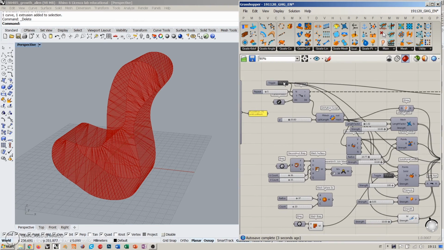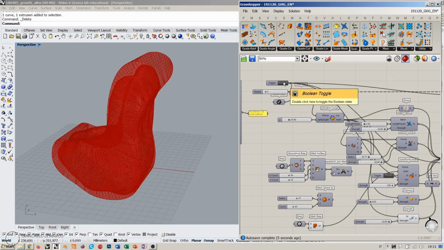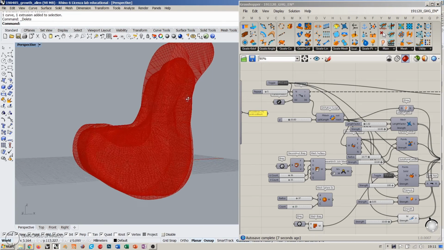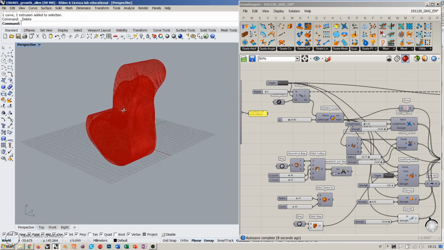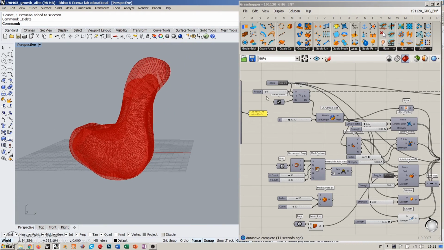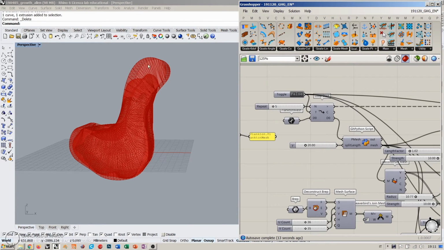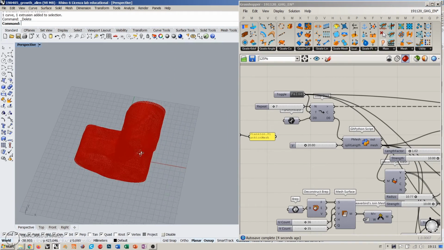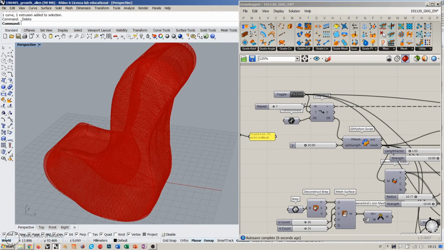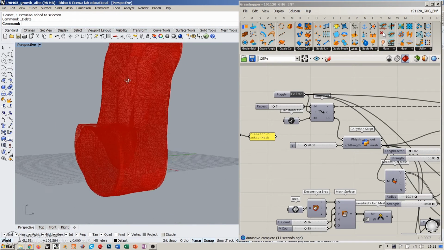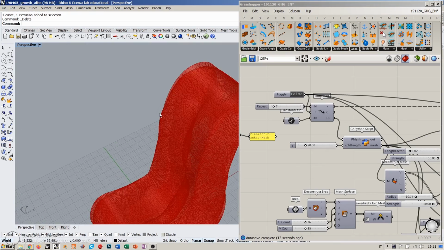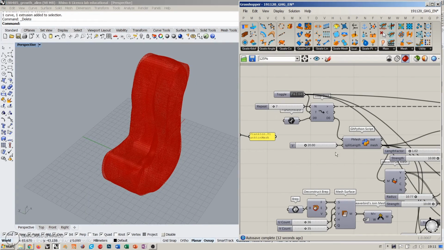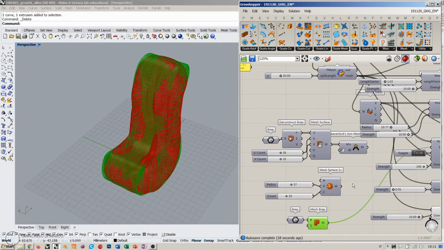Let's reset everything, and you see that the object expands exactly inside this shape. Eventually 5 iterations is not enough to fill the whole space, but if we increase this, you see that, oops, with 7 we are already done. Of course, the more you let this thing go, the more this mesh will tend to expand, and so it will tend to form concavities and curls and so on.